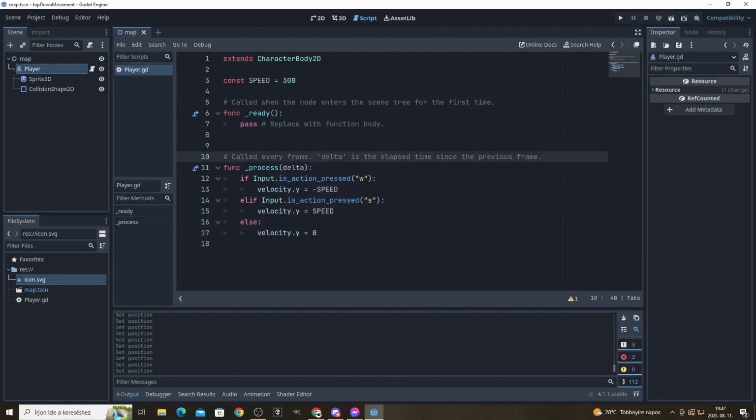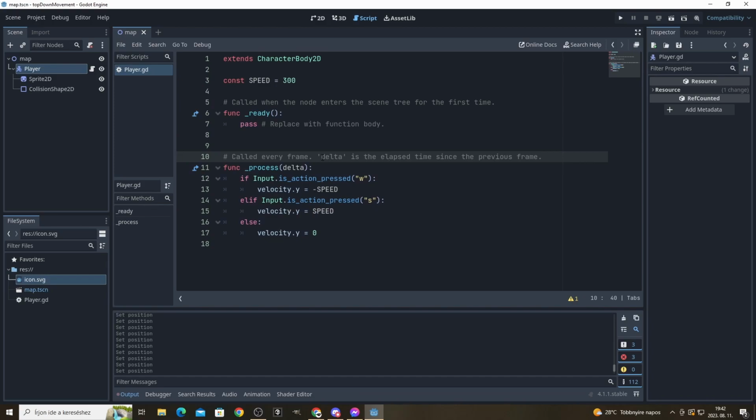So why we did else ifs is because this says that if the W action is pressed, it will assign the minus speed, so minus 300 value, to velocity.y.